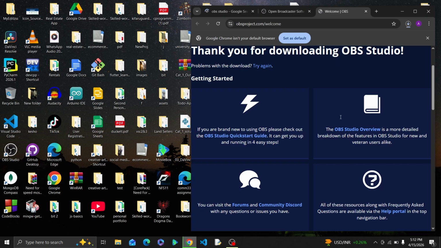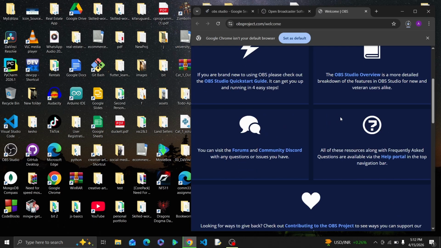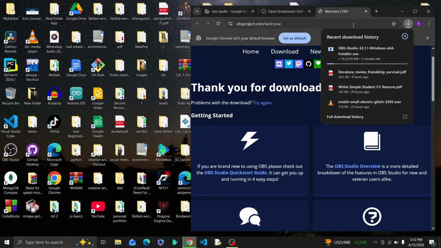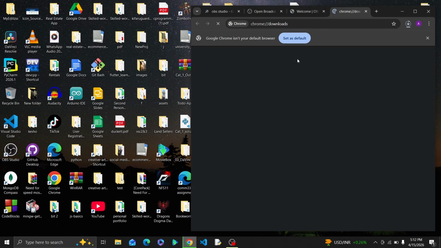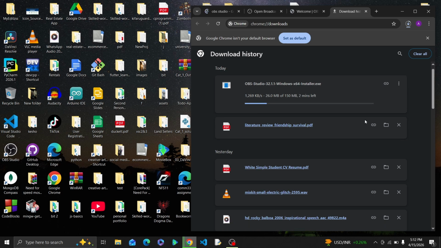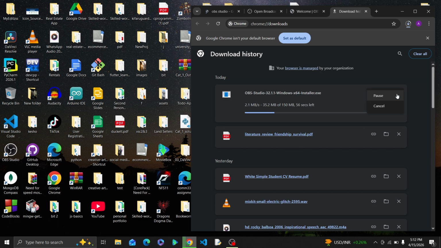Automatically it will start downloading, and here you can see some features that it comes with. Basically it's not that big, it's 150 MB. So after it's finished downloading, I downloaded it before, so okay, now it has finished downloading.